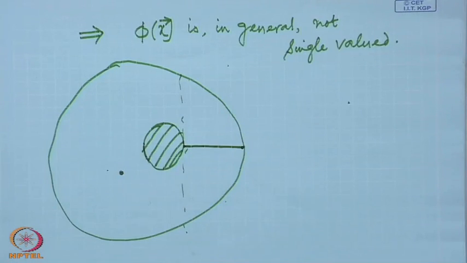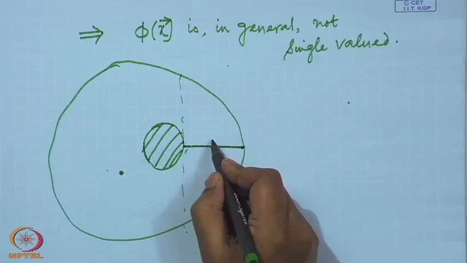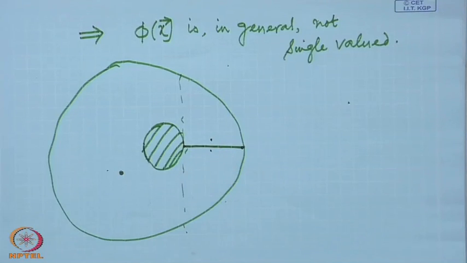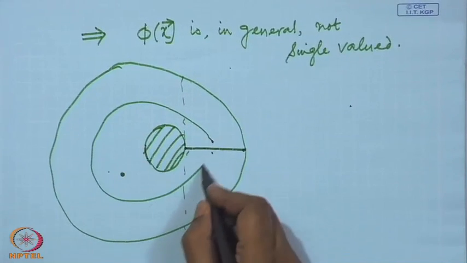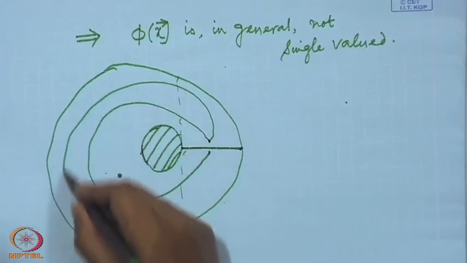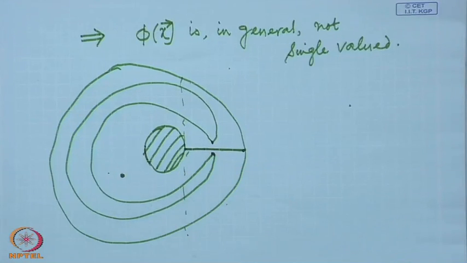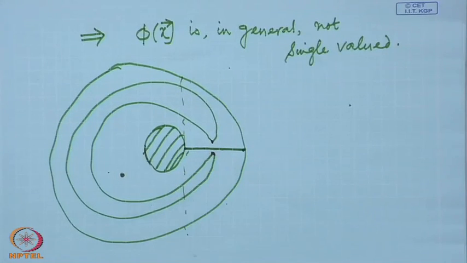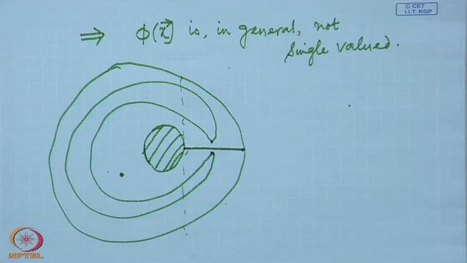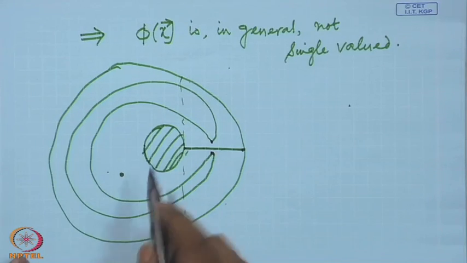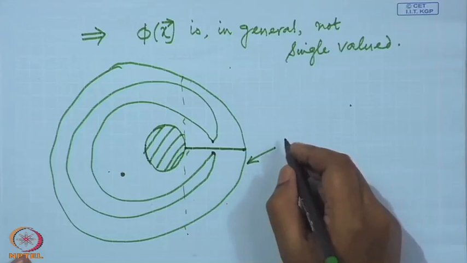Okay. You can now think of any closed curve that can be shrunk to a point. Like see, if you take these 2 points, any two curves joining these 2 points will be these curves. These curves do not cross this, because we cannot cross, that is out of the boundary, out of the region. So, just by a single barrier, we have been able to make this region singly connected. So, this is called a doubly connected region.